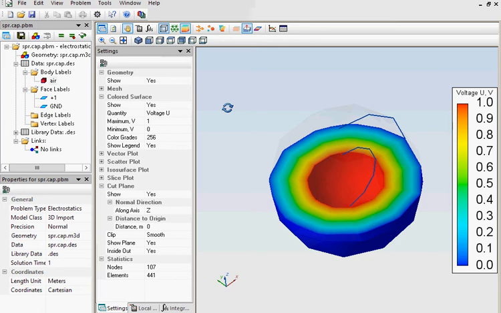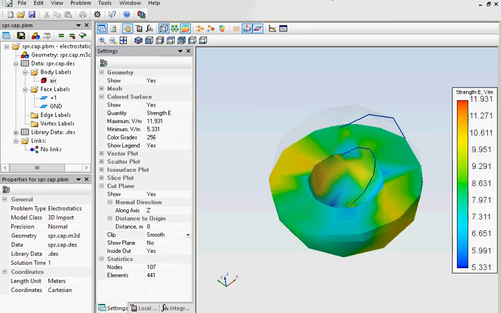This is the electric potential distribution, and I can adjust the picture and switch on the electric field strength distribution. And the field distribution looks strange. You see, our sphere is symmetrical and the field distribution should be symmetrical too, but I can see these colored spots randomly placed on the surfaces.